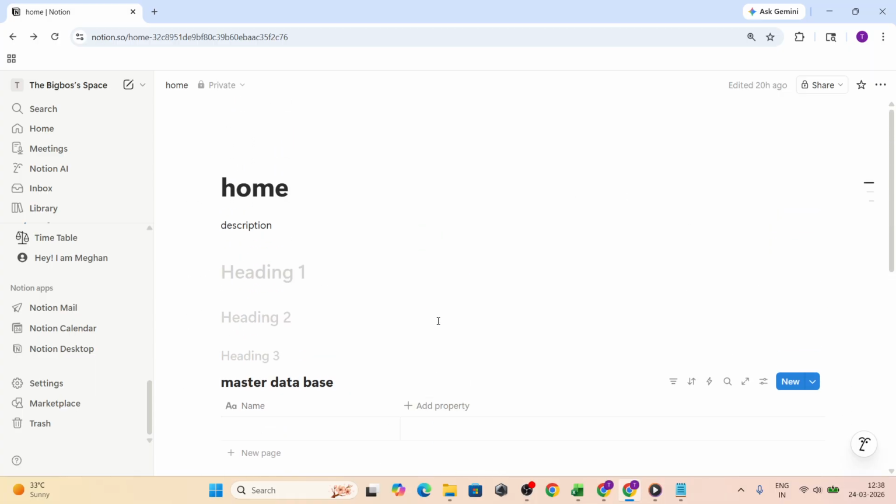To recap, use version history when you want to revisit earlier drafts or pull in specific content without losing recent work. Use trash when an entire page, subpage, or database has been deleted and you want it back in its original place. That's all you need to confidently manage page history and recover deleted content in Notion.